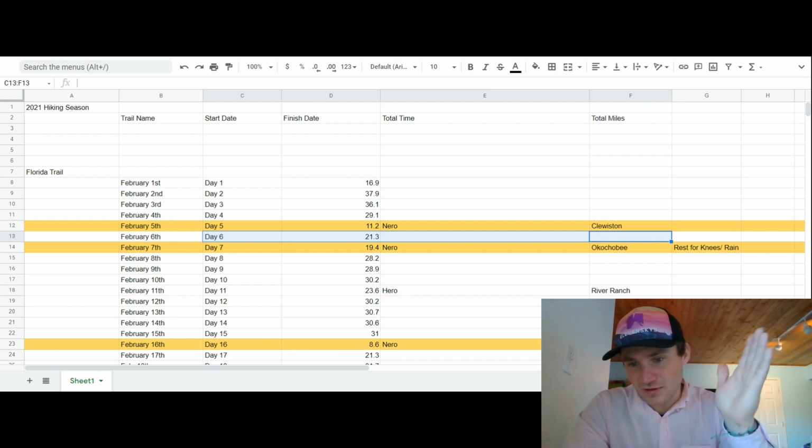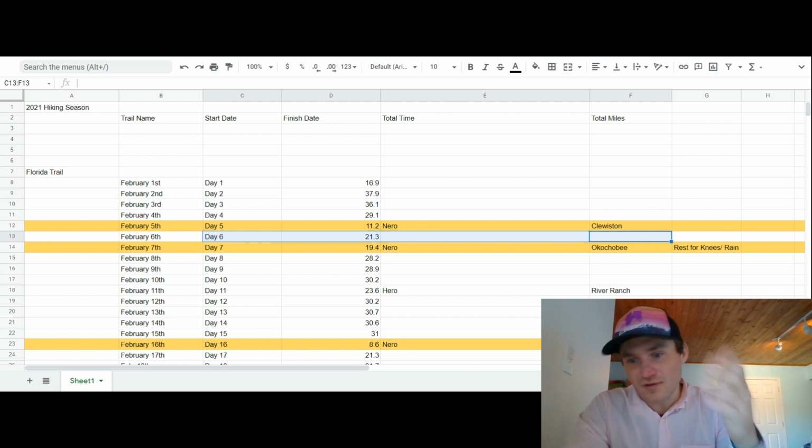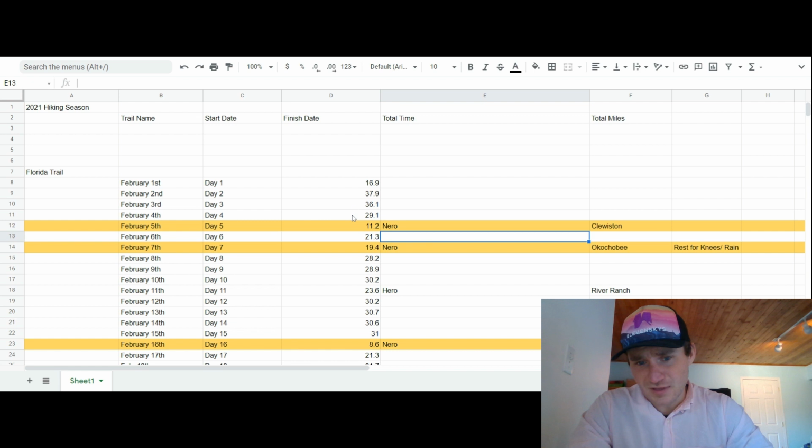You climb up the dam. Well, if you're on the dam, you don't have to climb up it, but if you're connecting back in, you climb it up, and there's kind of this little hut right on the water. And we could camp there, or we could have pushed another, I think it was like 10 miles. And honestly, at this point, even with these days, as you see, 30s, I didn't have a 30-mile day in me at that point, 21 miles.